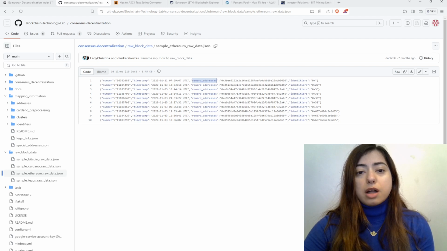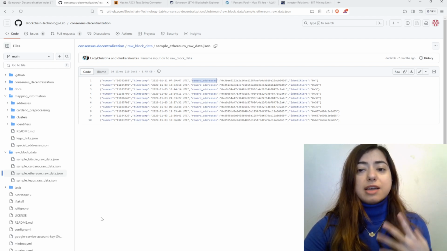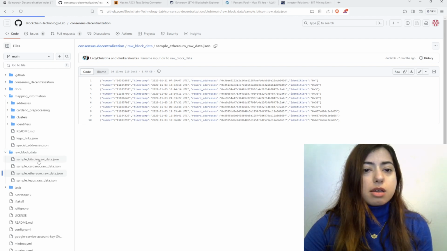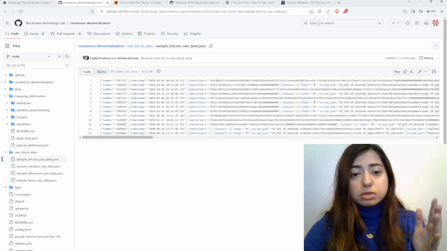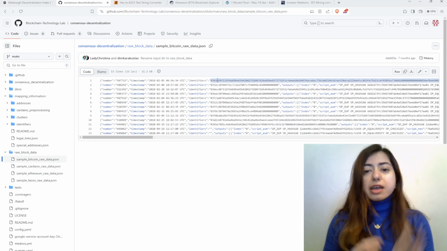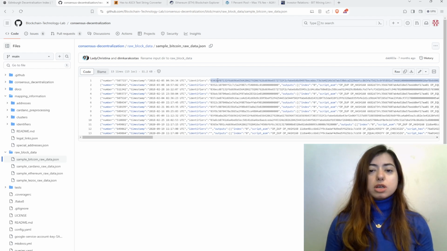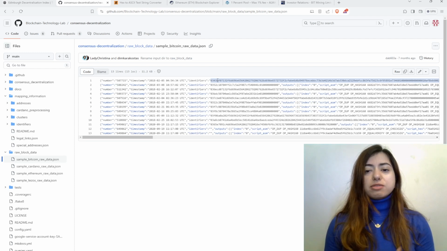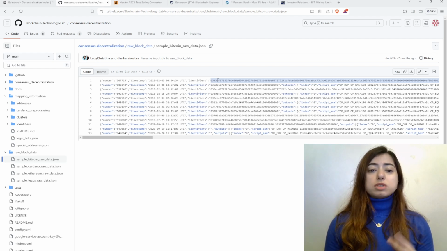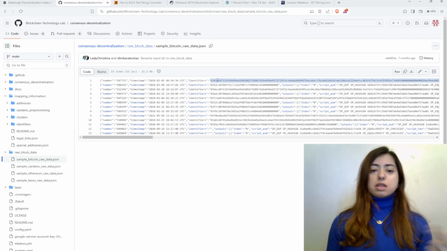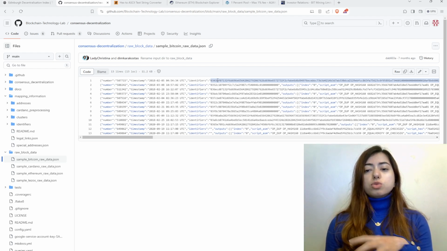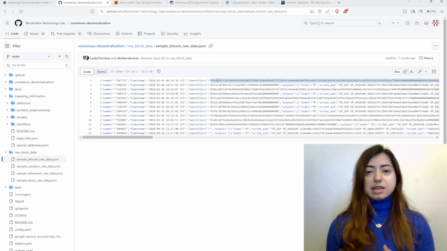First, we look at the block to see if it includes any identifiers that link it to a known entity. Mining pools and stake pools typically include some tag in the blocks they produced so that they can claim them as their own. So we can look for known identifiers like this in each block, and if we find a match, we assign the block to the corresponding entity. And if a match is found, we also add the address that received rewards for this block to the list of known addresses for that entity.